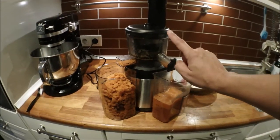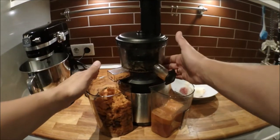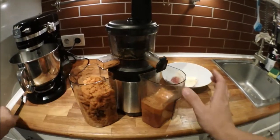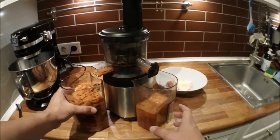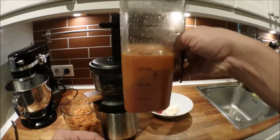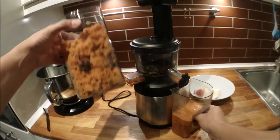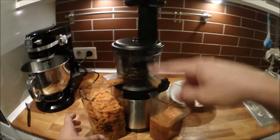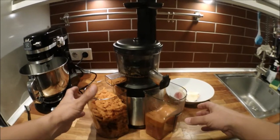So first things first, again, basic features: 300 watts, 60 RPM, and some accessories like this brush for cleaning purposes, and two storage tanks, one for leftovers, the second for juice. As you can see, I have already made some juice out of carrots and other fruits. And I have prepared apples as well. Later on there will be carrots. I will put the video with carrots.